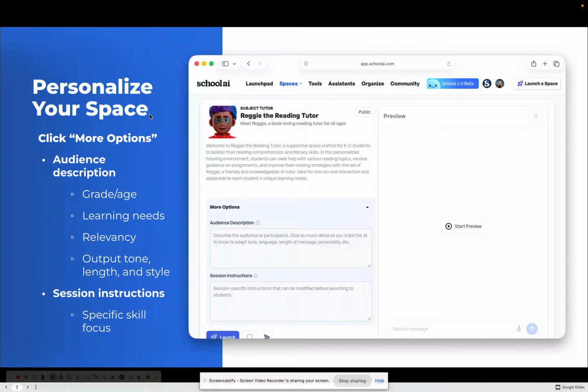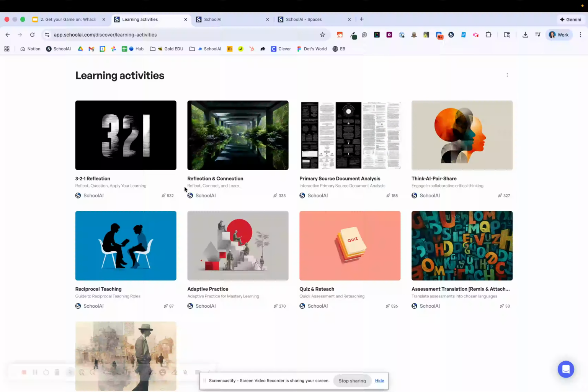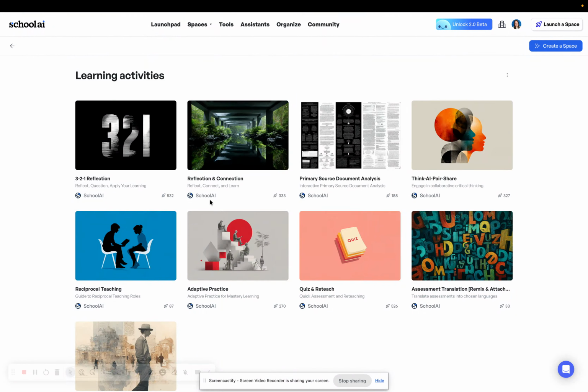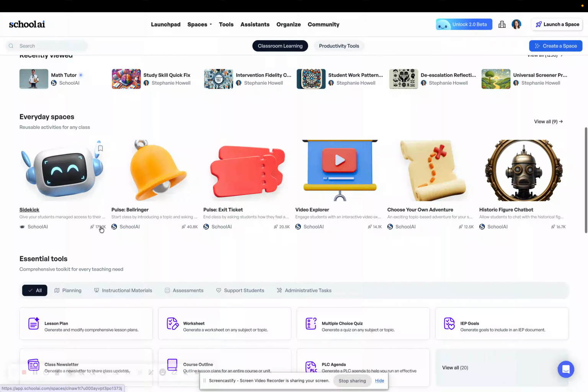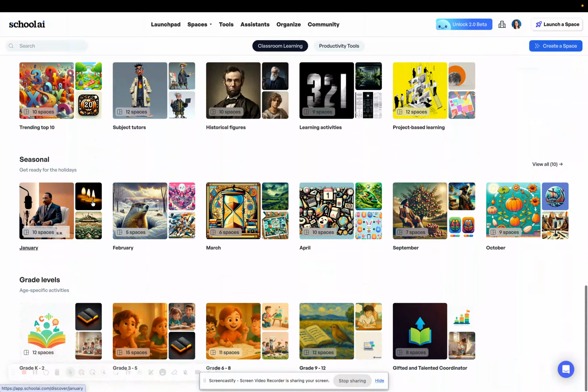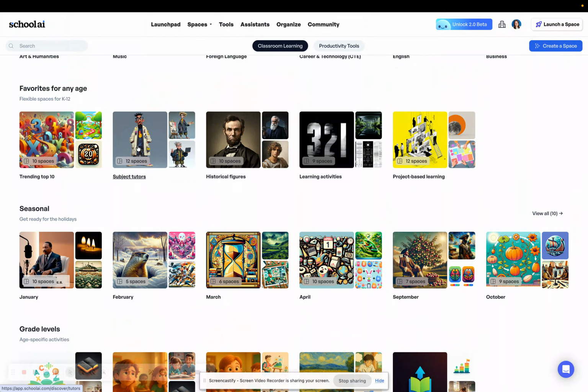The instructions, is there a certain skill or focus? Is there a certain length or style? What grade level are your students in? All of our spaces you're able to remix and reuse within your classroom. Then you can go in and use another space the next day and quickly go in and change whatever you might need. So again, you'll just click on a space.